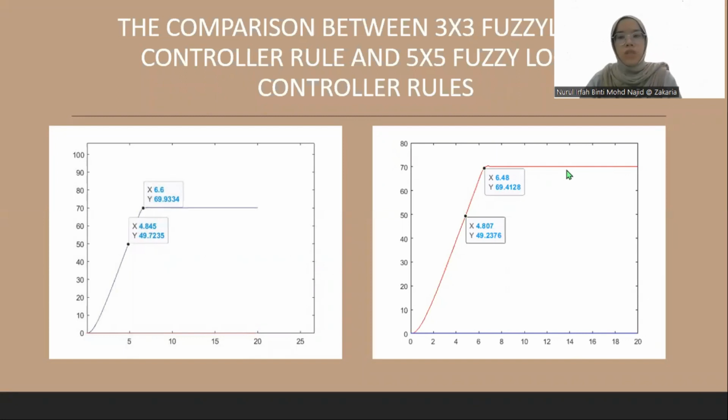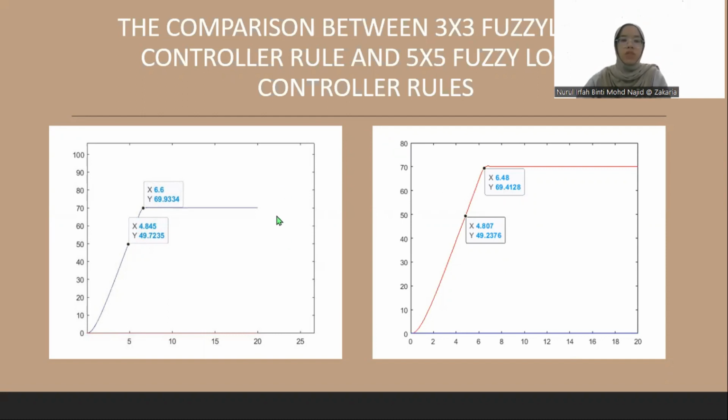After the simulation of the 3 multiply 3 and 5 multiply 5 fuzzy logic, we have a comparison between them. For the 3 multiply 3, for the graph, we have X 6.6 and Y 9.9334. But for the 5 multiply 5, we have 6.48 for X and Y 9.4128.